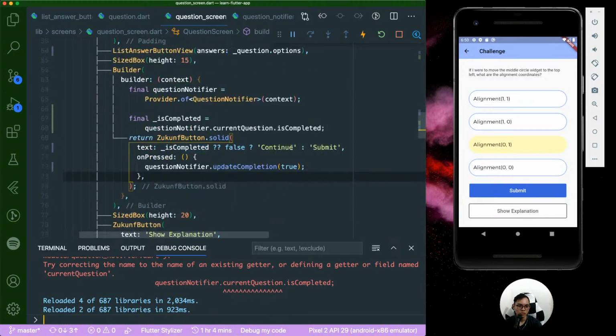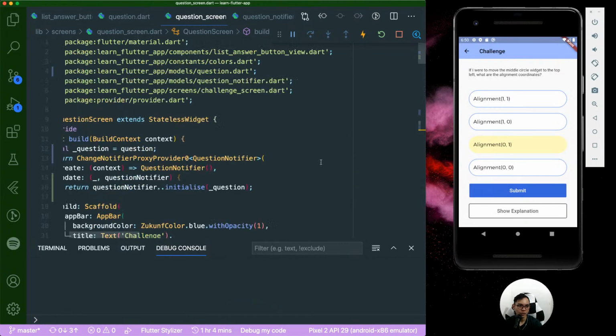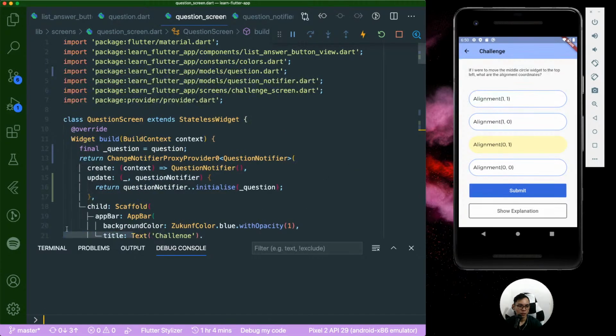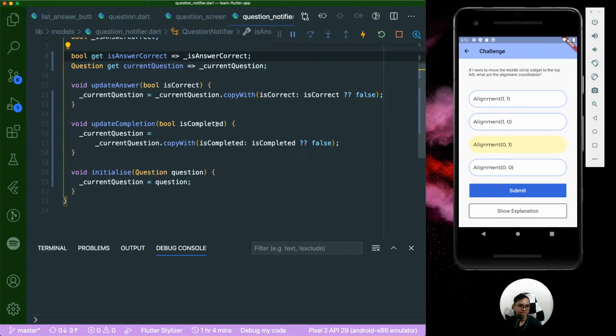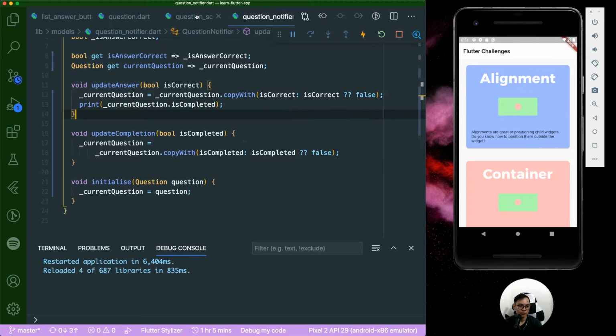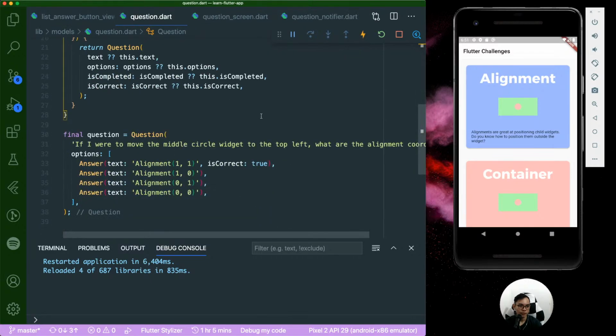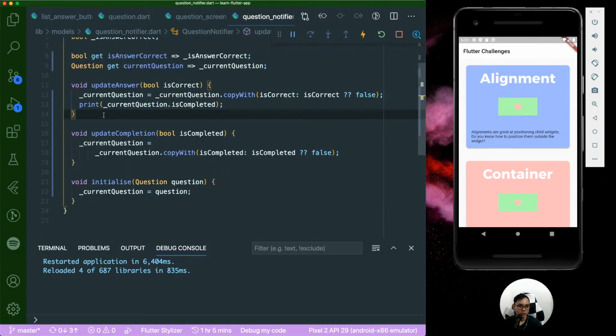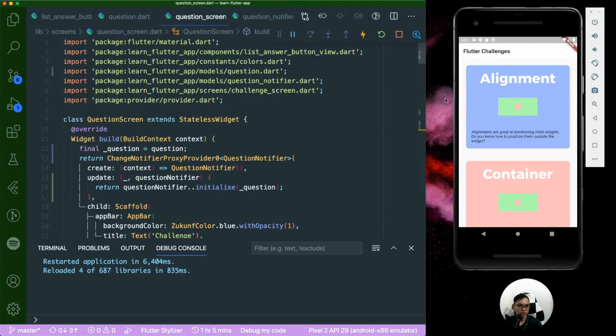Is completed true, then it will say continue. Let me refresh. So I'm just printing out the current question is completed and see whether it works.